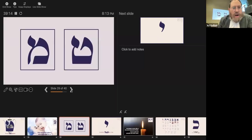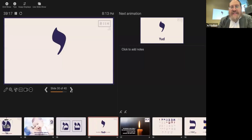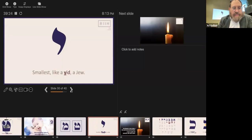Okay. So we are up to letter number 10, which is the smallest letter of the Hebrew alphabet, the letter yud. One way to remember it is like a Yid. What's a Yid? A Yid is a Jew. Just like the Jews are the smallest of all the major religions, the Jewish people are the smallest in number. Maybe in stature too, I don't know, whatever. Height-wise, Jews are usually kind of more compact. But I mean fewest in number. So the yud is the smallest as well. It's the smallest letter.